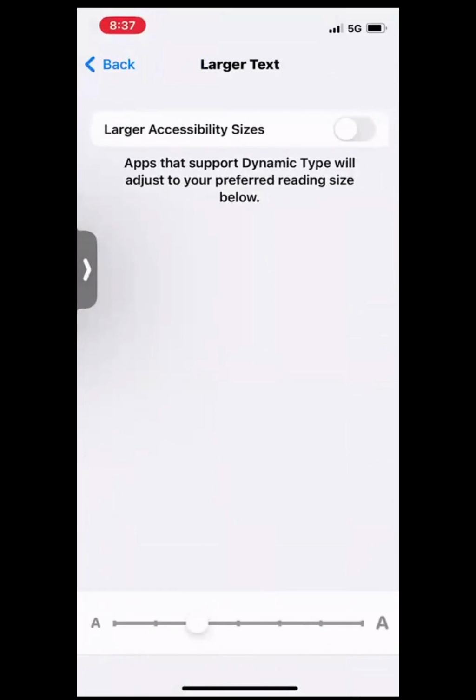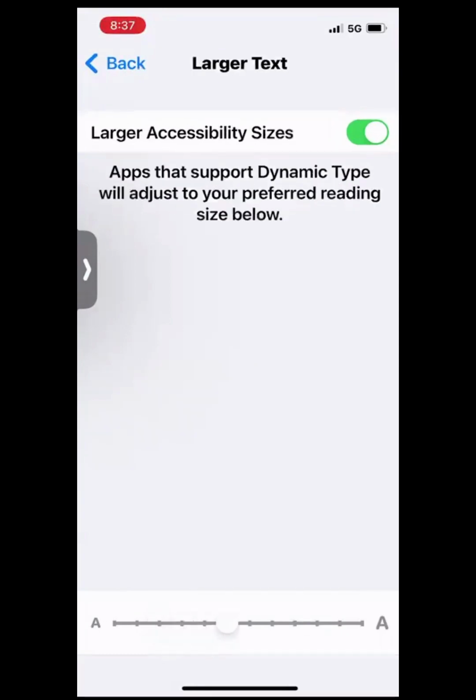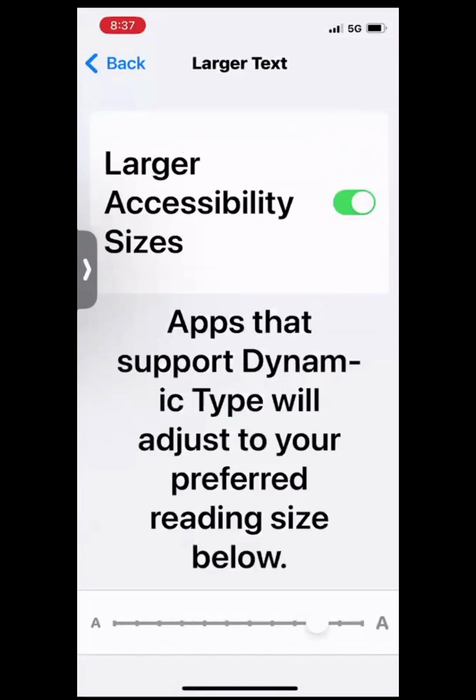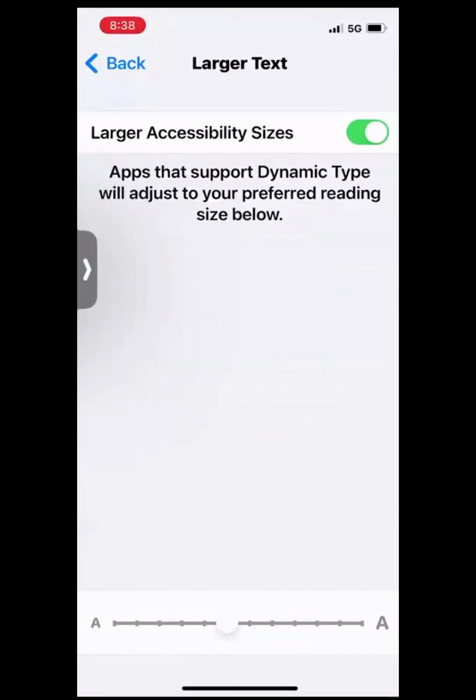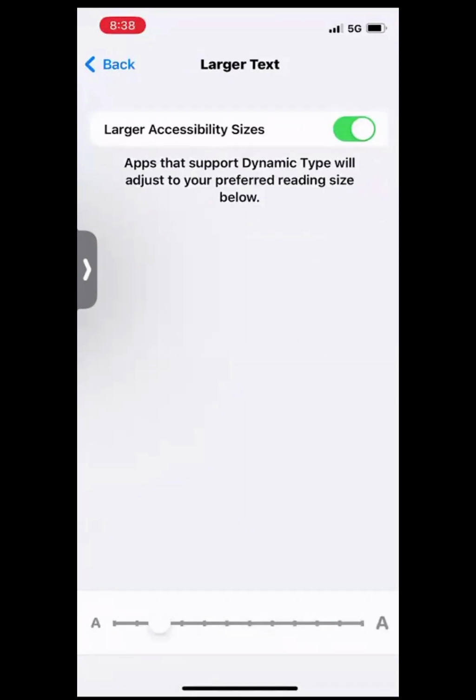You can use a larger text. If you click this, then apps that support it will also do it. And down here, you can kind of slide this little button to how big you might want that text to be. So if you have visibility issues, or if you're often trying to use your phone without your glasses on, this might be a good option. And you can size it up or size it down from there.